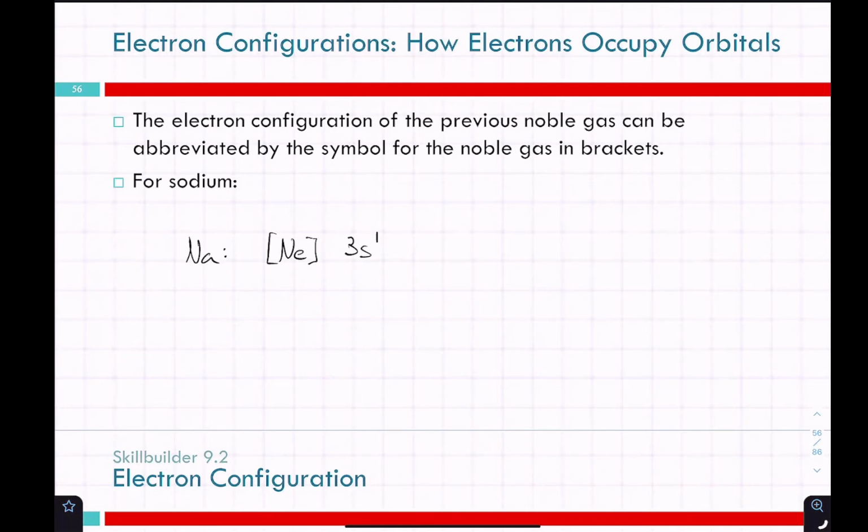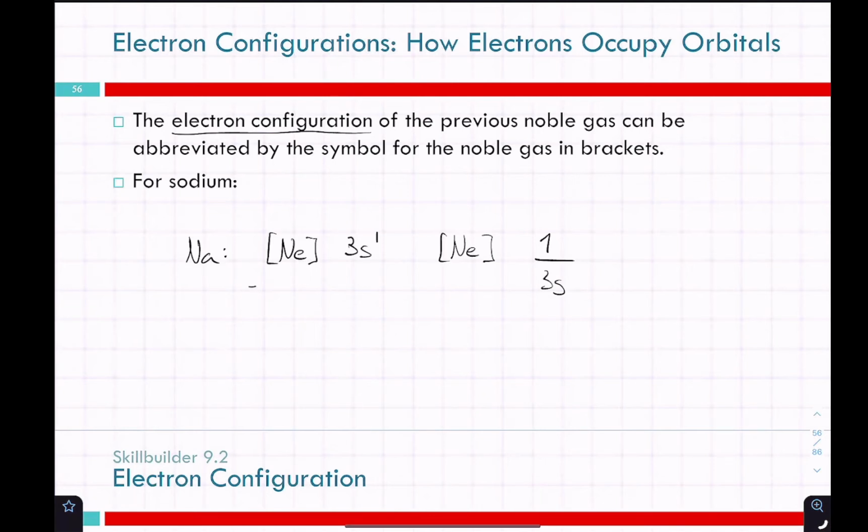A lot of numbers. This is for electron configurations. The orbital diagrams are the arrows. And we could do that here too. You could do this for an orbital diagram. So we could say neon, and then we would just be at 3s1. So starting with neon, we don't need to do any of that. Those are all full, and we're just starting here.